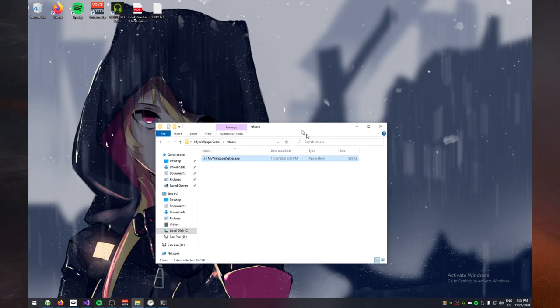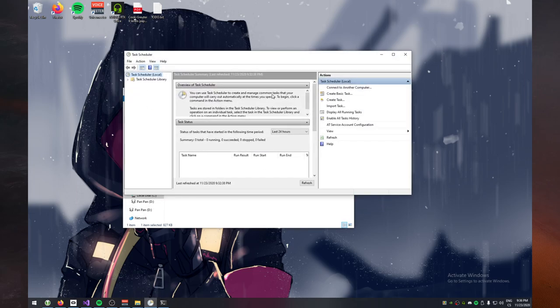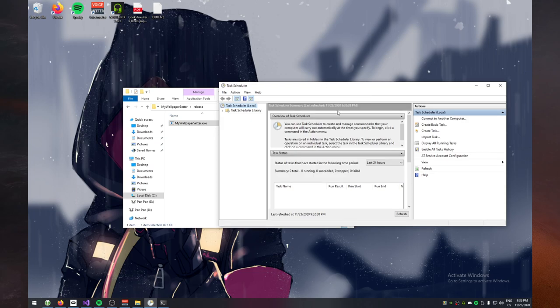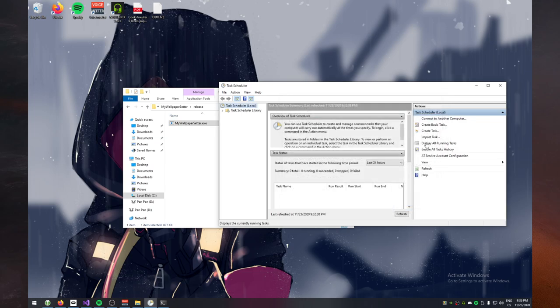And it'd be cool if we could make Windows, okay, that's creepy, if we could talk to Windows and tell it, hey, buddy, can you run it every 15 minutes? That's exactly why we have a scheduled task here. So what we can do is click create task. Let's name it. Is there a simple task? Create simple task. It was a basic task.